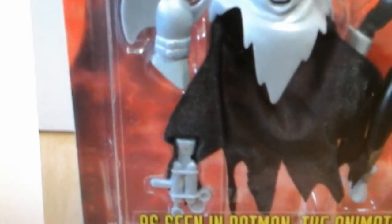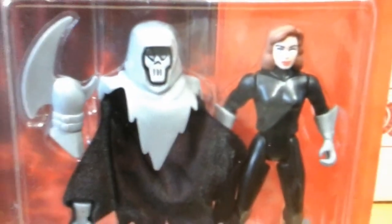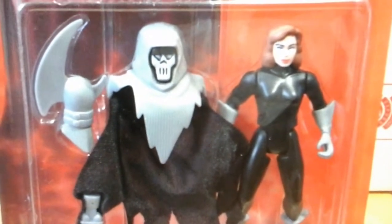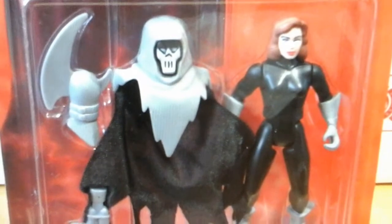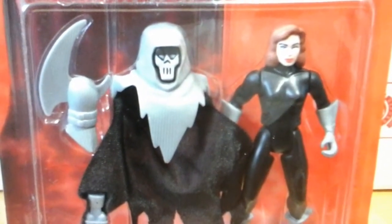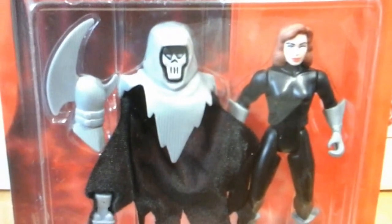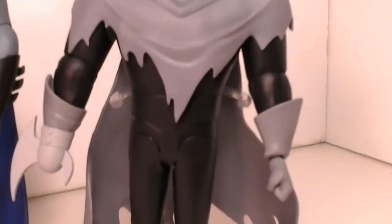Well, if you don't want to know who's under there, I guess you don't buy the figure. But, yep, it was Andrea, Bruce Wayne's girlfriend the entire time, and that is cool. Now, I really, really wish that DC Collectibles had come up with a way to incorporate either her head into the design or at least snap it off and pop it on. Now, you can't really go with that because in the movie, the Phantasm had a very manly physique, as you can tell here based on this figure.